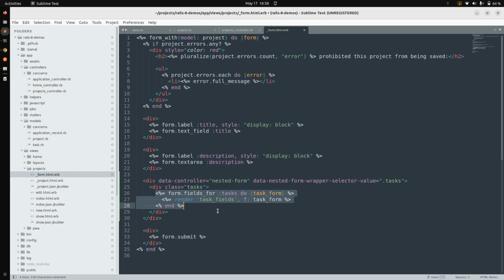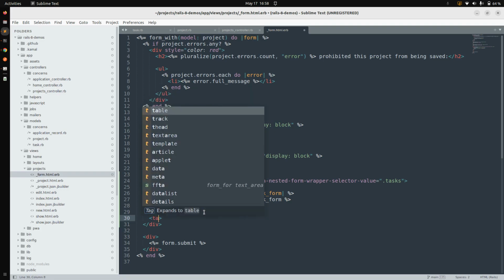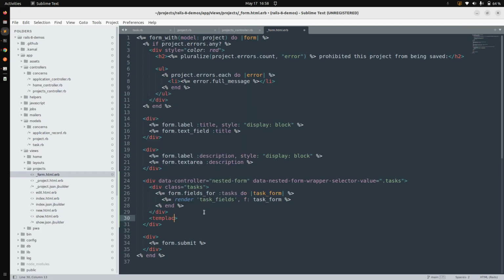So we will use the template tag within this div class as well, or after this div. Let's say we can use this template tag. By the way, what is the template tag here? The template tag is a native HTML element which is used to define HTML fragments that are not rendered immediately in the DOM.